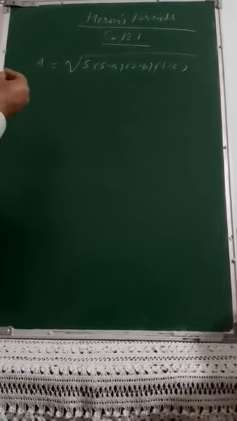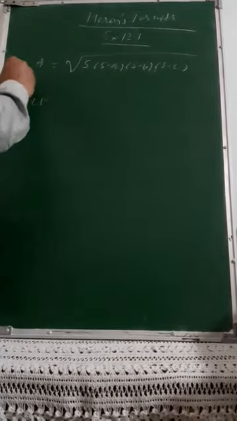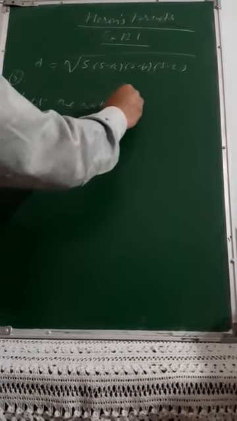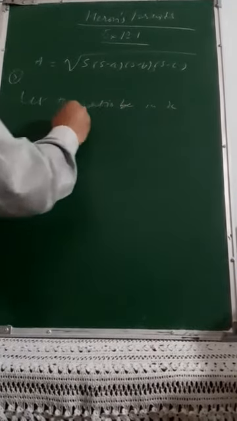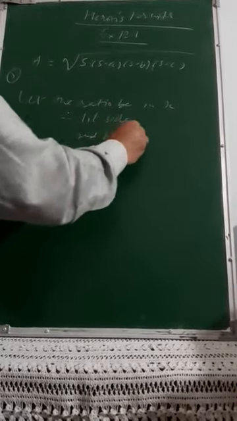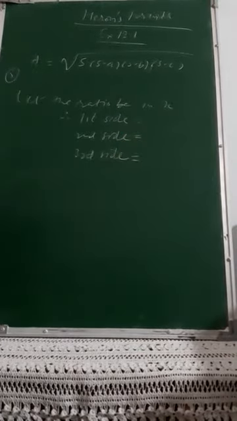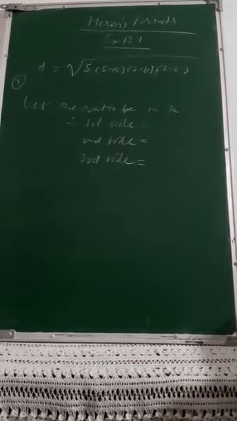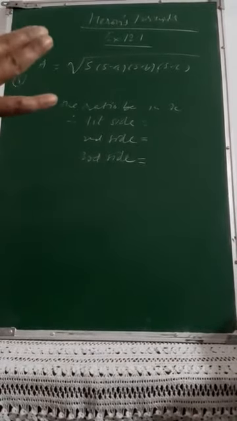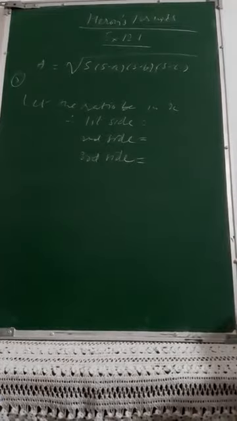Then in question number 5, it is given in ratio. Sides of the triangle are in the ratio. So the first part of your answer will be: let the ratio be x. Therefore, what is the first side, what is the second side, and what is the third side. You need to write the steps, because I already shared with you that this question will be of 3 marks. Do not write your answer straight away in one step. At least write the information properly and stepwise.